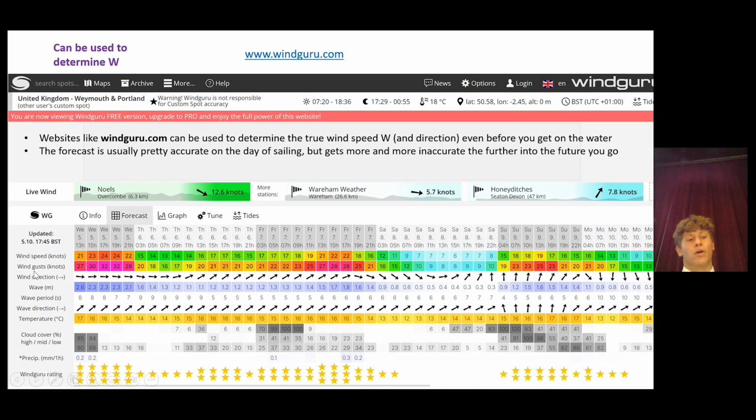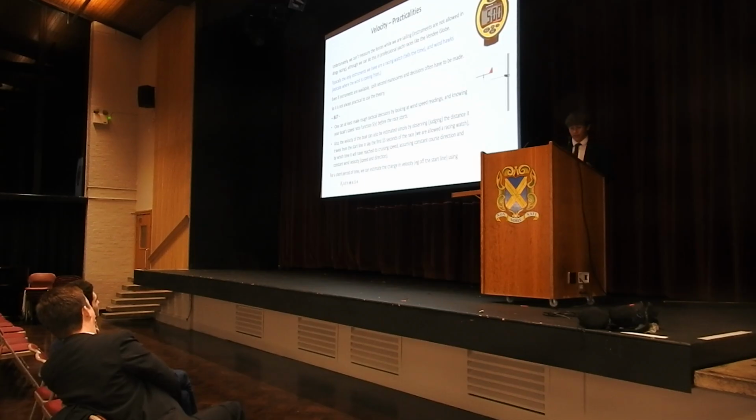It also gives you the wind direction and the wind strength, the wave direction, the temperature, all sorts of really relevant information that a sailor might want to know the day they want to go sailing. So as well as that, you have all sorts of practicalities. But however, unfortunately, we can't measure forces while we're sailing in a race, because it's simply not allowed. But we can do this in professional yacht races, like in the Vendée Globe, where you go around the world, the most prestigious races out there.